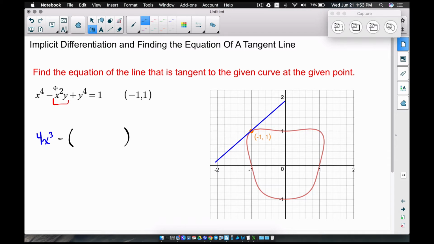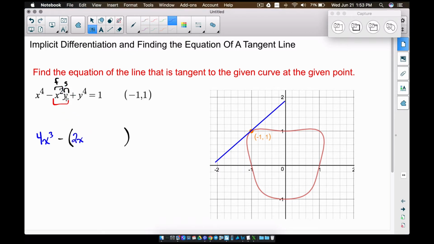And the way I define the product rule, this little first function right here, I call this f, and I call this second little piece here, I call this g. So x squared represents our f, and y represents our g, and typically that's how you see it in some textbooks. So the product rule is we do f prime, which is going to be 2x, and then we leave g alone, so that's going to be 2xy, that's f prime g, plus, now we do g prime f.